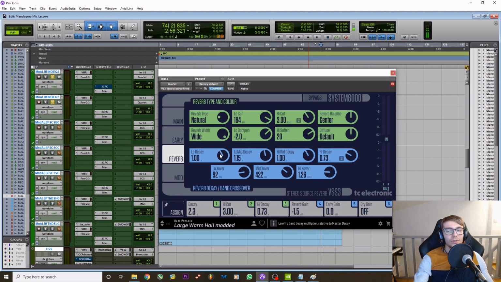So just know that the most important setting, I guess, would be the bass multiplier. You don't need to mess with this too much if you're not sure what you're doing. You can go with the presets, honestly. But if you want to, you can tweak the decay of different frequency ranges. Just watch out for the bass. Don't use a preset that has a 2 times multiplier on the bass. You don't want a 4-second tail on the bass. It's just going to make things muddy.